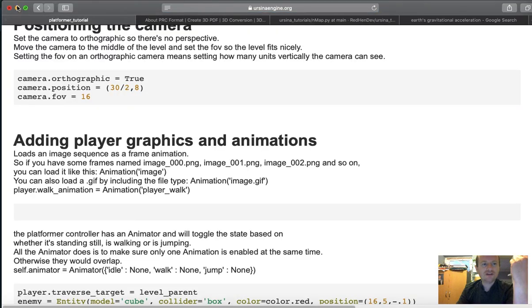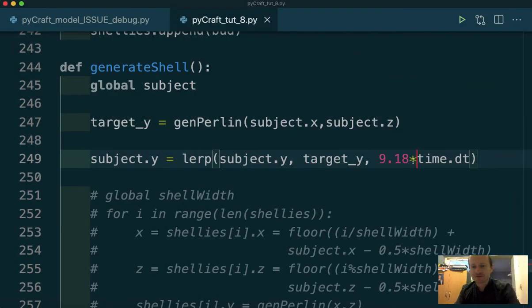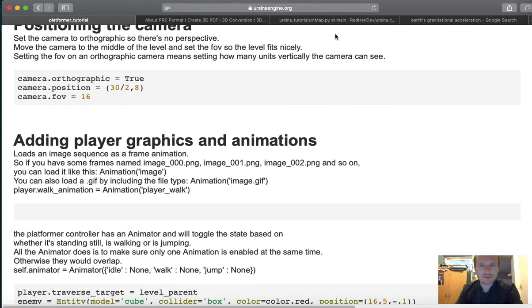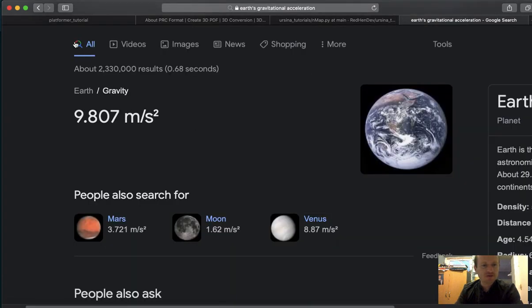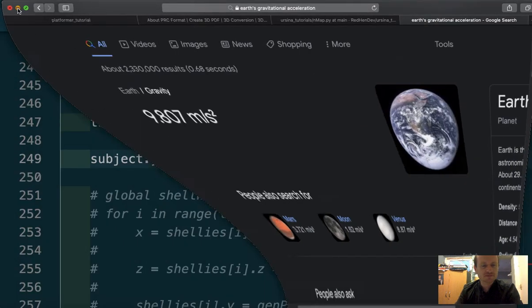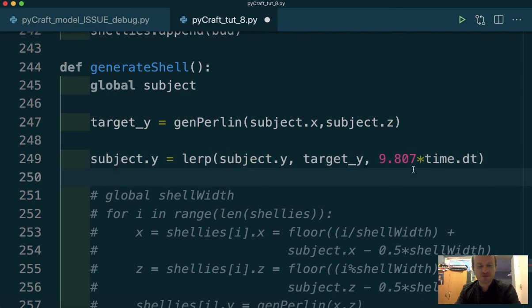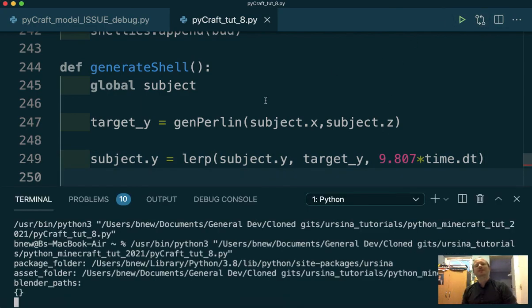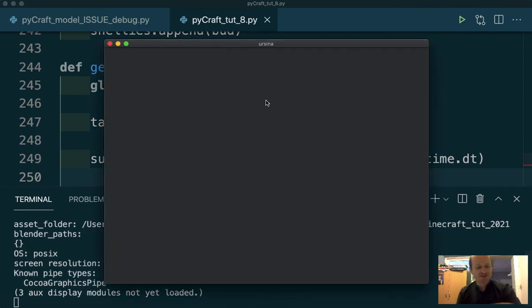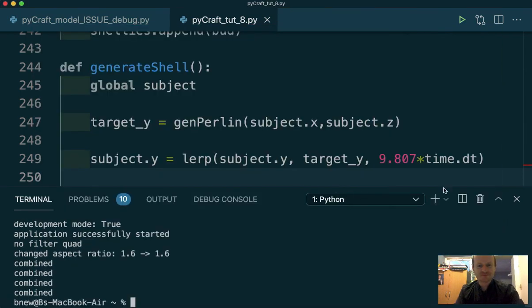I have no idea if that's actually appropriate. 9.807, was it? I've also got memory issues. I can't remember anything. 9.807. Good. Okay. How does that work? Oh, and we need to be plus 2 meters. You know what? I'll exit, and then we want to say target equals that plus 2. Okay.